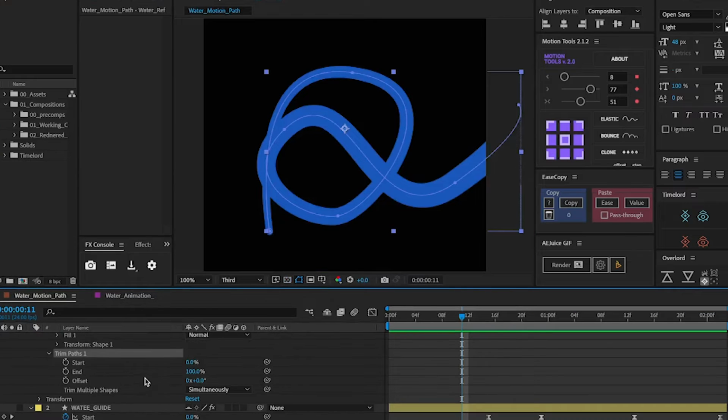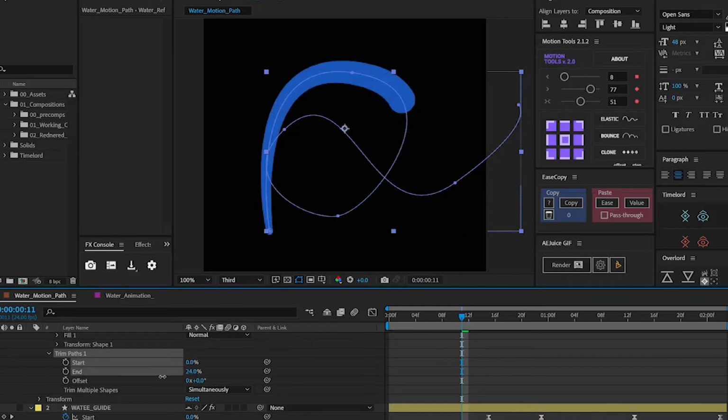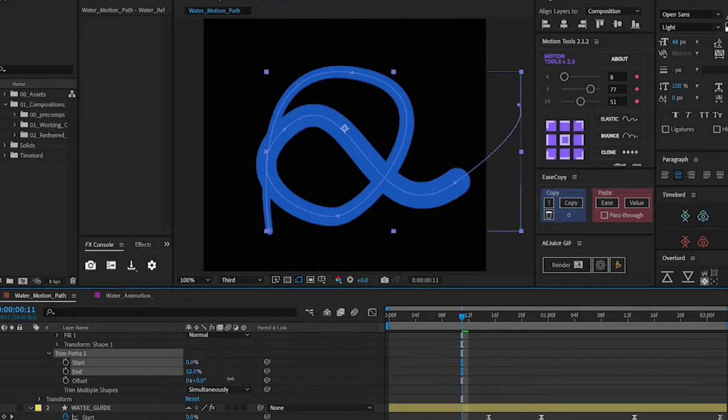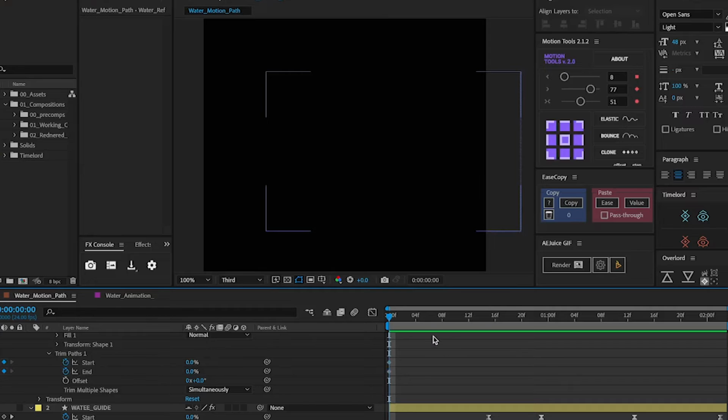All right. With trim paths, if you've never used trim paths before, it basically animates a path layer, which is essentially what we want to do. The main thing you want to start with is playing around with keyframe start and the end parameters first, and then use the offset later on to finish off the animation. So I'm just going to use basically what I've already written down here before, just as it worked for what I was doing for this tutorial. But obviously for you guys, you can have more fun experimenting with it.